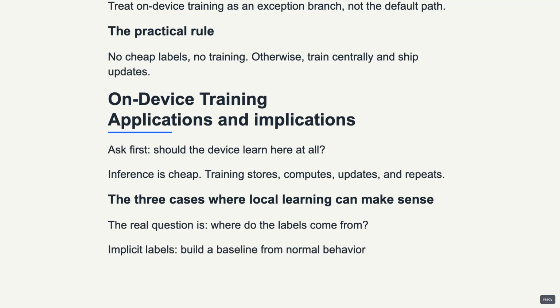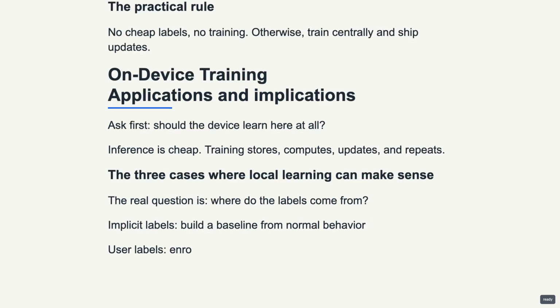Predictive maintenance fits this pattern well. The device watches healthy operation for a long time, learns the normal baseline, and later treats deviations as signals worth flagging. Personalization uses labels the user intentionally provides. That works well for matching and embedding-based systems, because the device only needs to learn the examples that matter to that person or installation.